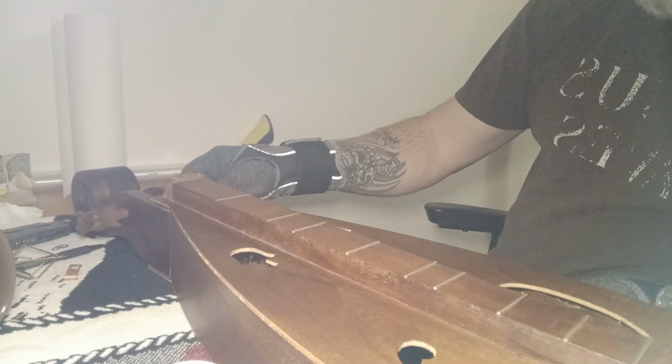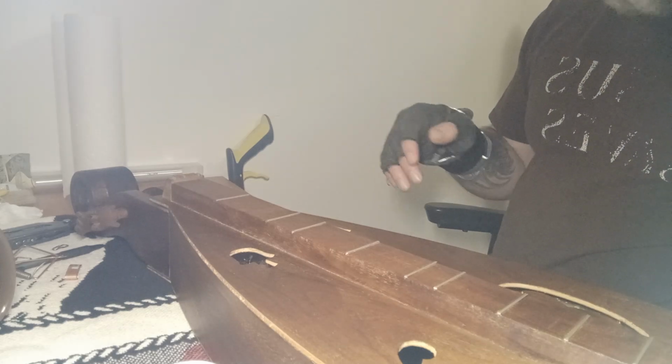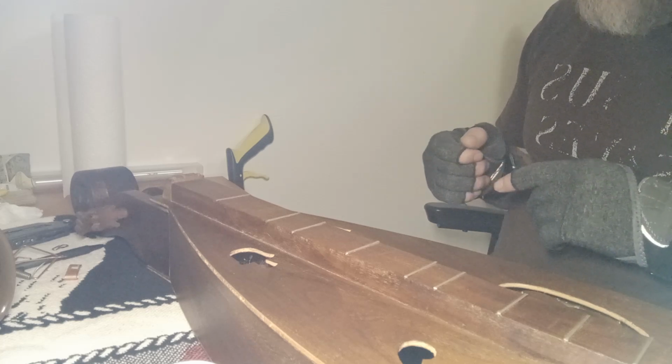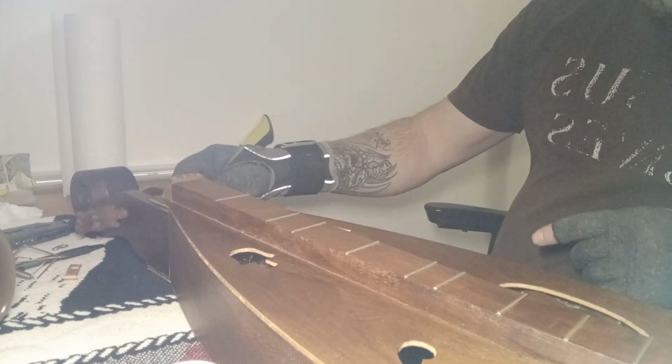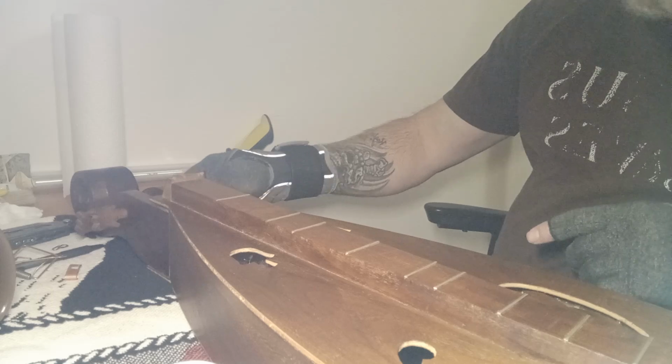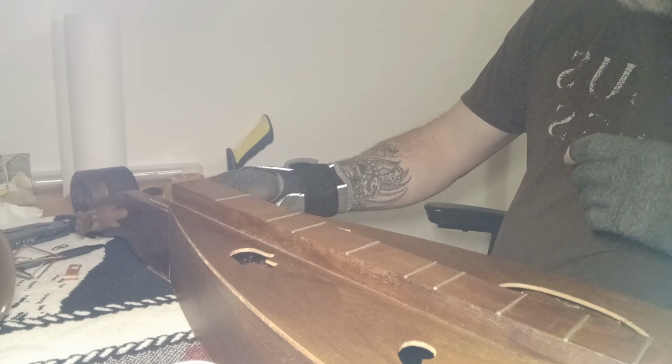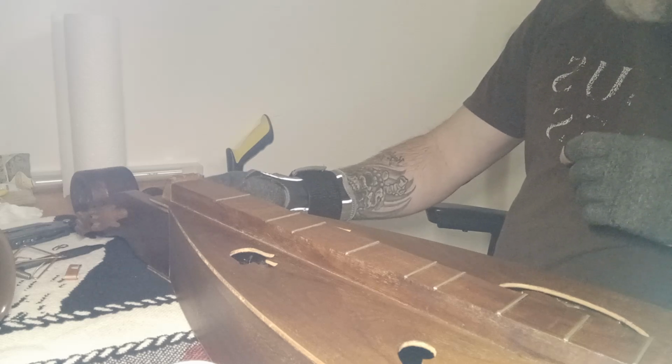The other option is to buy a set of replacement mechanical tuners all the way around and string it up as a 4-string, which is the traditional way it's meant to be played. Fix the issue with the bridge, and then just have a 4-string dulcimer with new modern tuners, and see if that works. I actually have the tuners coming in. They'll be arriving soon, I think. And so I might get another set of strings, and I'll try it both ways. I'll try to set it up as just a 3-string, and if I don't like it or if it doesn't work, then I'll go with the 4-string setup with the new tuners. So I guess keep posted for that.